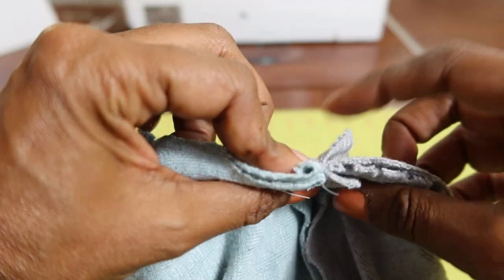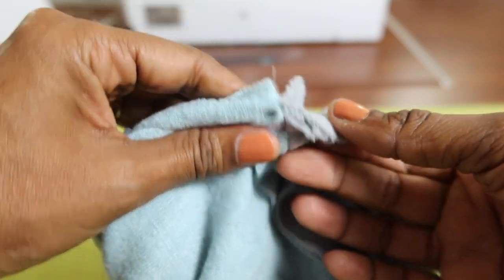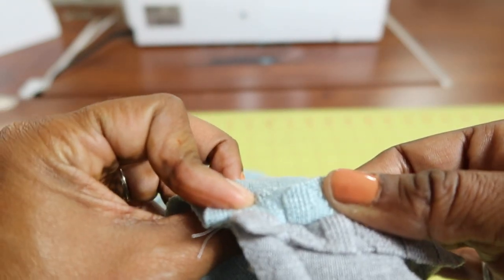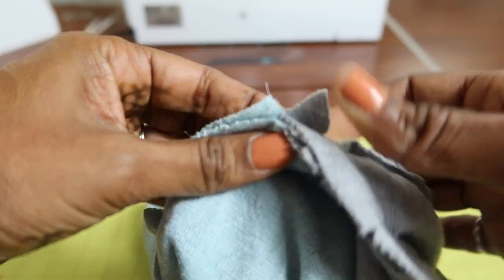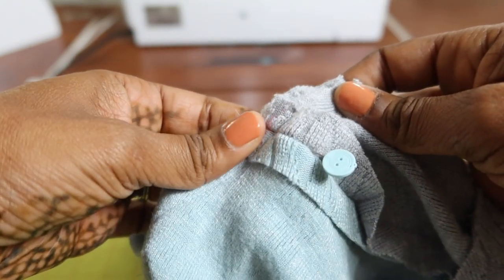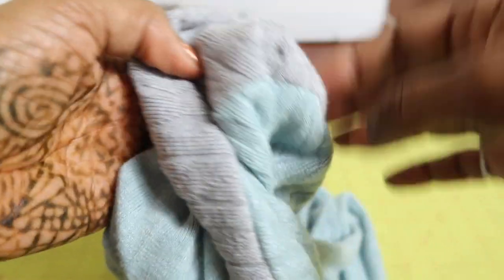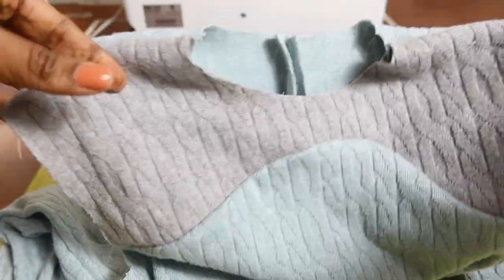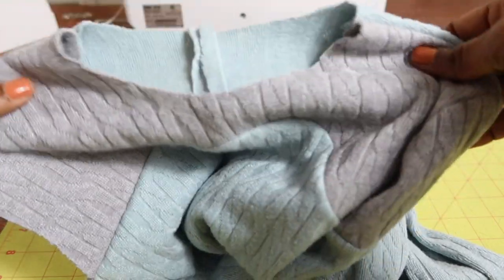Here is the sleeve pinned into the armhole, and this is the area that needs to match up. I put this pin going directly into the seam and I made sure that the pin was right in the seam on both sides, then I stitched over this area with the pin in there — I didn't remove the pin — and here is the result: it is matching. So I just have one sleeve in right now, and this is the front of the top matching under the arm. I just need to go ahead and do the other side, then finish the neck edge and hem everything — the sleeves and the bottom — and then the top will be done.